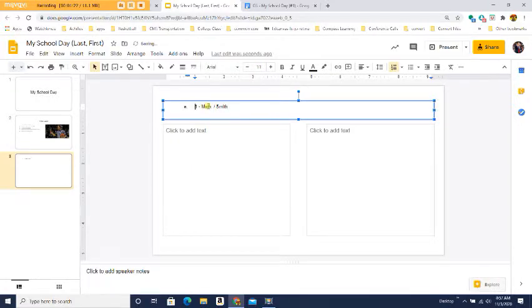Alright, so I come over here, get rid of this A. It's Arial still. Now I got to go all the way to 28. It's 24. Whoops, I didn't highlight it. Alright, there it is. So there's my example. Okay, now I need to center it. So I come over here, click on center.